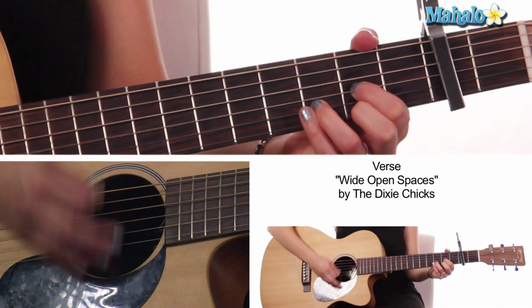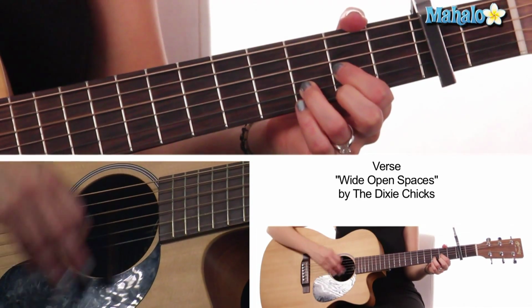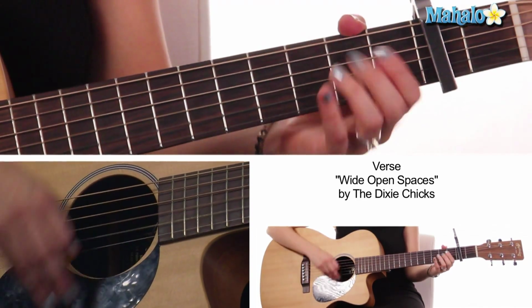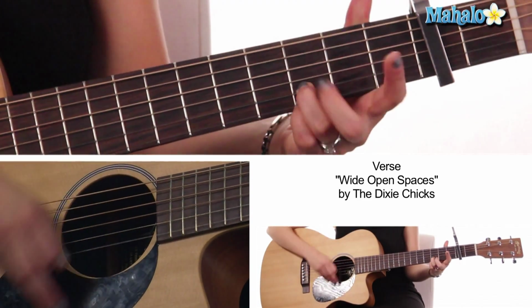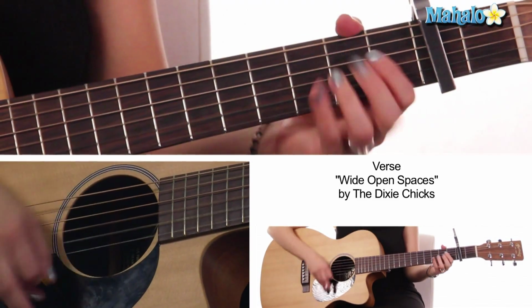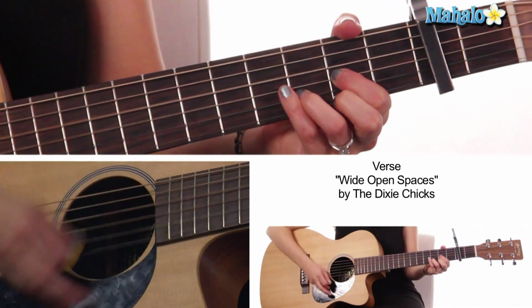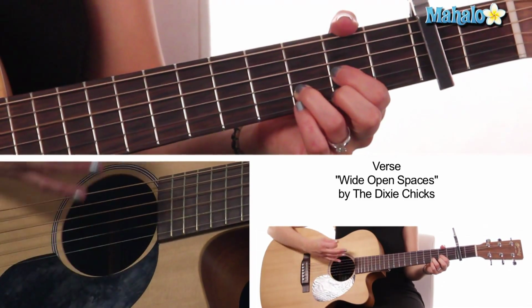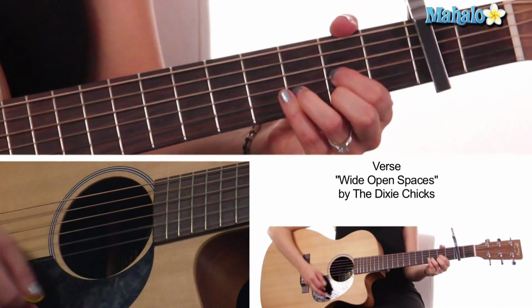So we got D, G, D, E minor, D. Again, D, G, D, D, E minor. Now, you can actually simplify the strumming here, I think. Let me do that for you. You could go down, down, down, down, up, like this. Down, down, down, down, up.